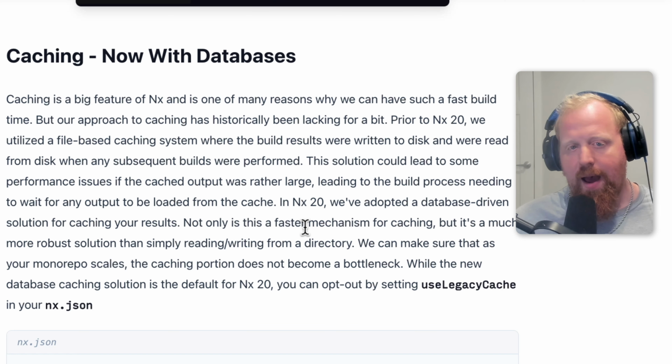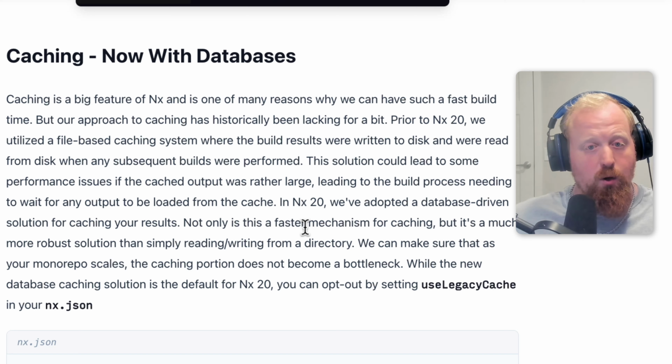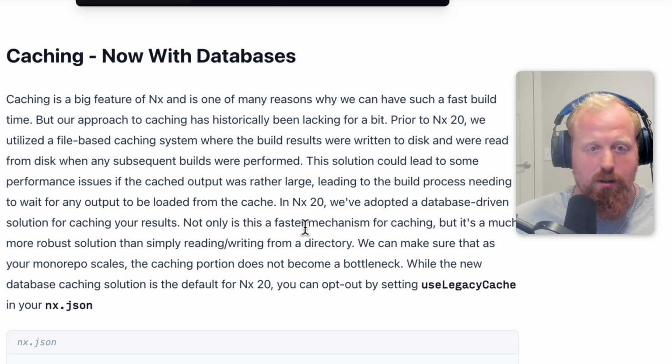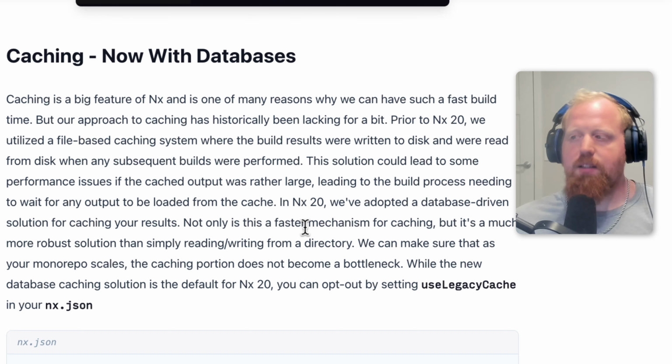Now that whole cache can be maintained locally via a database, which is very cool because for one, it's faster, not significantly faster. NX is already incredibly fast, but this is more efficient. It's on the same order of speed. It's just a more efficient way of doing it because a database is just a more efficient way of pulling data than a file system.